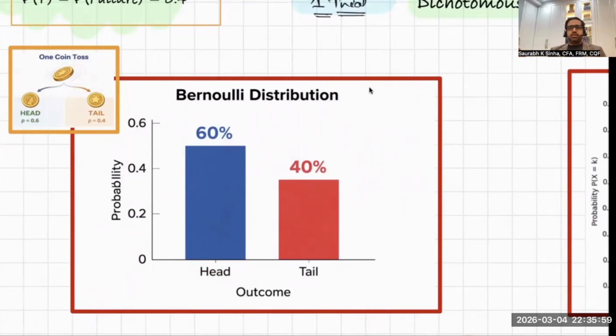If you plot it in a histogram, bar chart, stack chart, whatever way, or even in a table, that is a distribution. That's it. Your 100% probability is being shown distributed between two possible outcomes, which is success or failure, head and tail. That is the distribution of the probability in the two outcomes. And that's why it is called Bernoulli distribution. What we are studying is the Bernoulli distribution because we are studying something which is dichotomous in nature. The variable is dichotomous in nature. Now, this was a very simple discussion. So Bernoulli is very straightforward and simple.